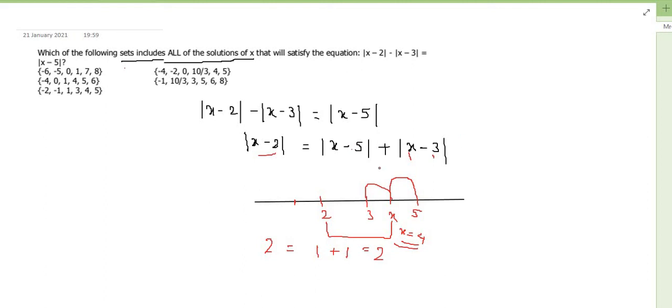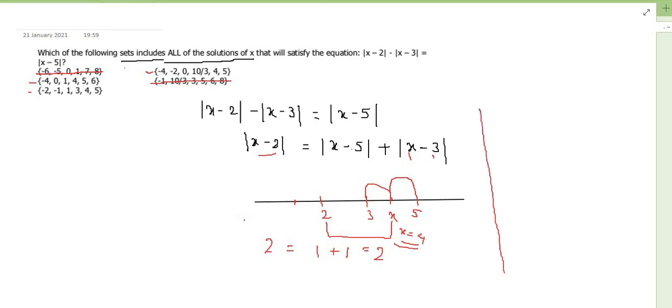satisfying itself. So now let's get rid of the options where x is equal to 4 is not there. Okay, so if you look at the first option, it does not contain x is equal to 4, so definitely we can get rid of that. This option has x is equal to 4, so let's keep it. Similarly, the third one also has it, so let's keep it. Now if you look at this one, it does not have x is equal to 4, but this one has. So we can get rid of 2 of the options. Let's see if we can get rid of the rest of the options.